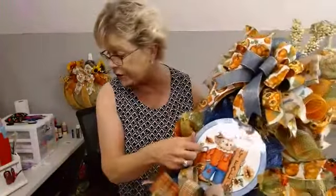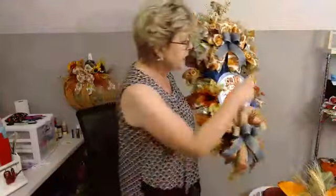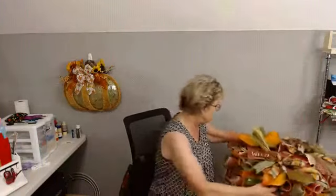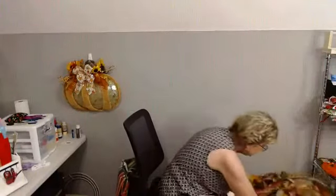So this fall sign, which kit? Connie, the kit that I showed you next week, it's made by Cece. I think she has sold all of that kit, but she'll have more kits in her shop. So I just wanted you guys to see it. I know if you're wreath makers, we're always looking for cute signs and cute kits. And I was real pleased with what I got from Cece. So, now I'm way up here.